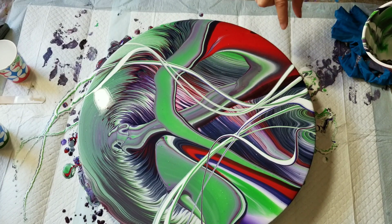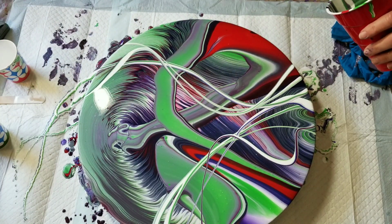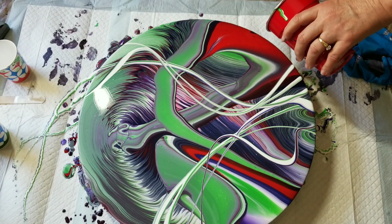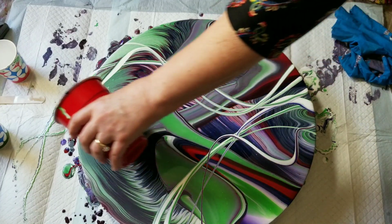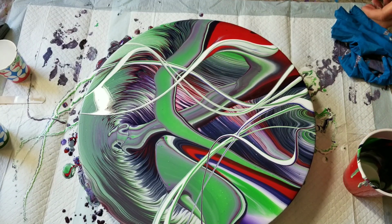And I might pour a little slowly to get a thicker ribbon and then thin it out. And hope I don't regret it. Here we go. That's okay. Does it need any more? I think I kind of like it just the way it is.